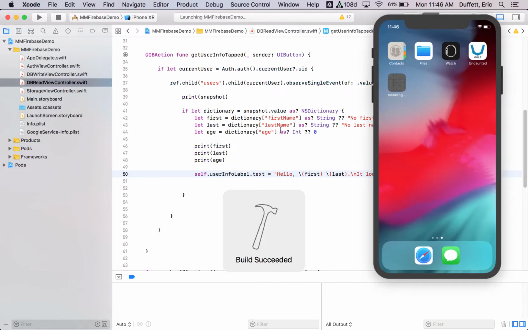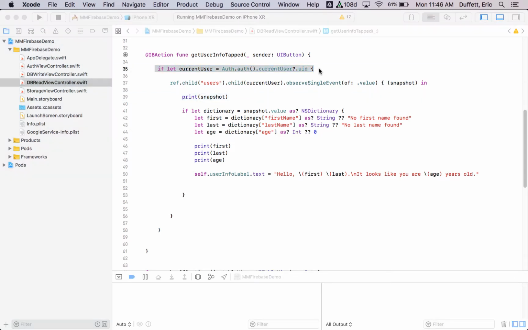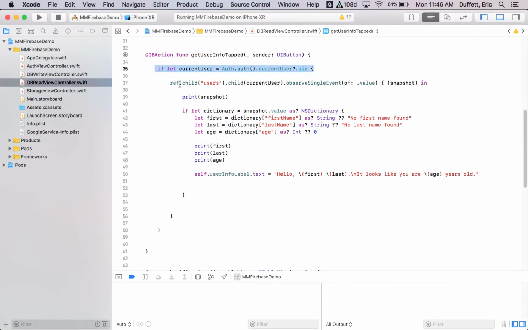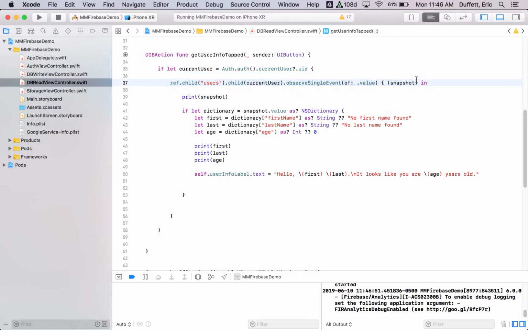So now when we run this, when we tap the button, we're checking to see if there's a current user. If there is, we are going to observe the database once. It's going to print out the snapshot that we get. We are going to get the value of that snapshot and convert it to an NS dictionary.